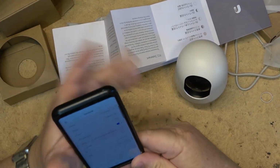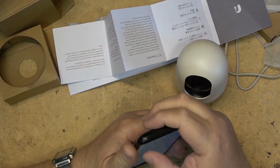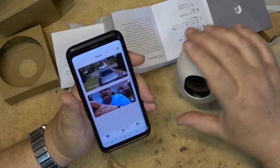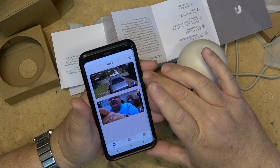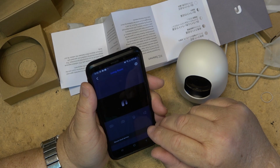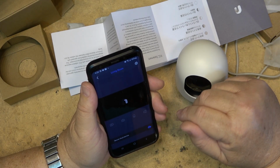Alright, that's finished downloading the software. It's complete. And now I see both of the cameras, my front door and my living room. Of course, to turn them on, I just tap which one I want to bring up, and that will bring this one up on screen.